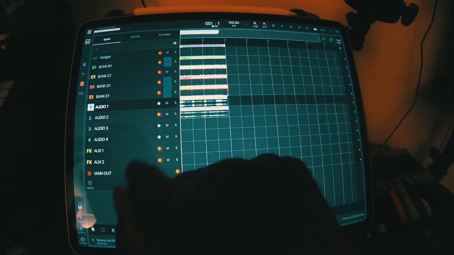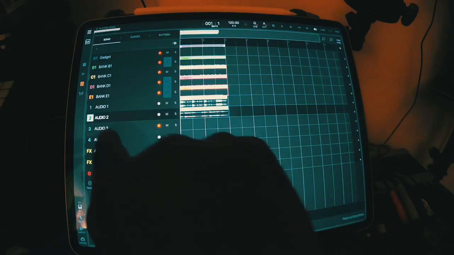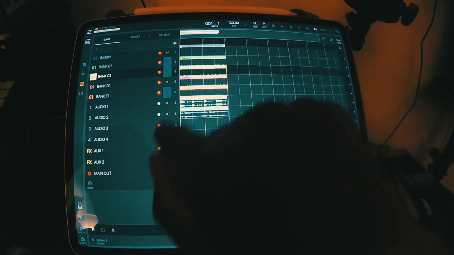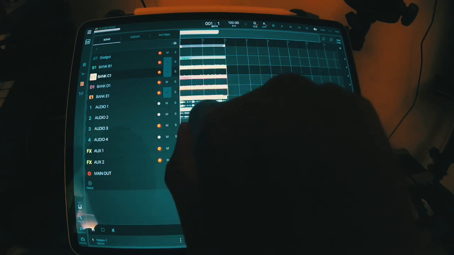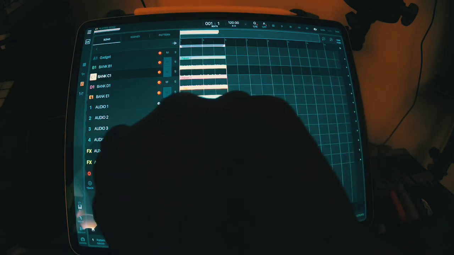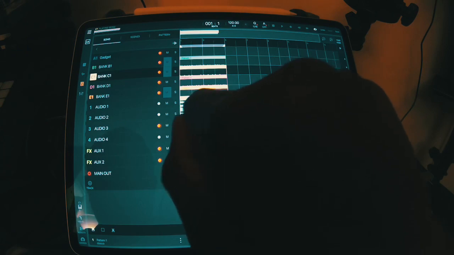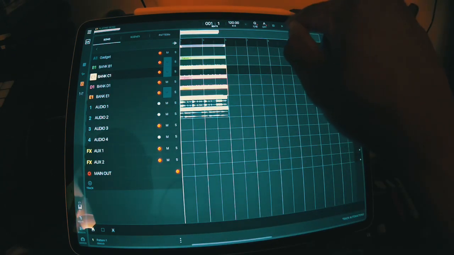Now, it's going to do the same thing on audio 3. It's still listening to the first instance of Gadget, but it's only going to listen to the one MIDI track that's unmuted. So let's record. Now, mind you, these two are not armed and they're not silent, so you're going to be able to hear audio coming out of the audio track. But audio 3 won't hear the audio coming from the other audio tracks.